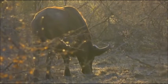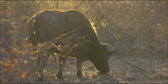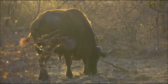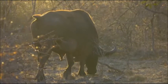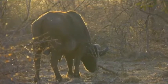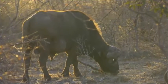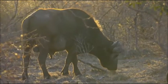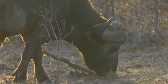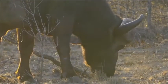But it's just quite nice watching the dust rising off their feet, and that dust, of course, a sign of the dry season. This is the best light to view buffalo in, everybody. I just find that they are slightly dull in the middle of the day. But when it comes to now and they're kicking up dust and the light is shining through their fur, I think they're quite attractive. In the most bovine way, I suppose.